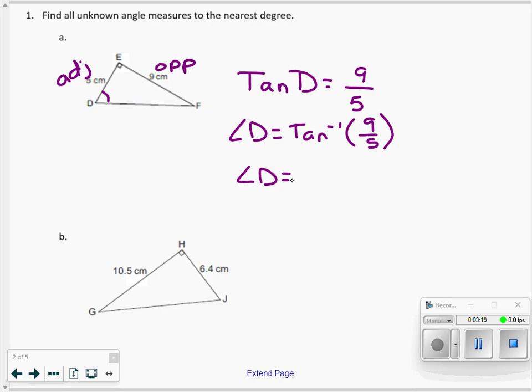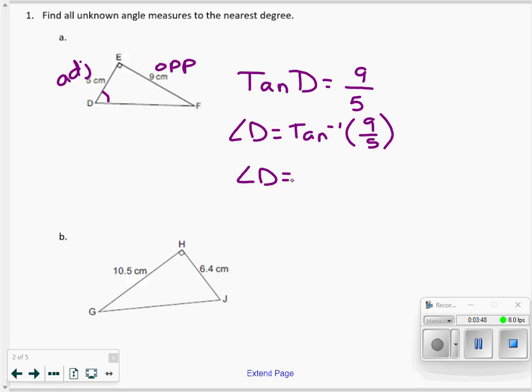I'll get it. Just gonna leave it for a bit, you know. Make sure you can do this part on your calculator. Every calculator is different. Some allow you to do the fraction, some have to do division. And to the nearest degree, so 61 degrees.